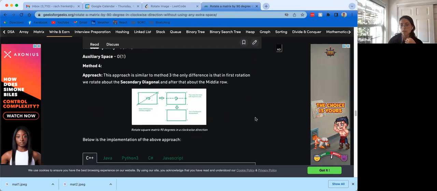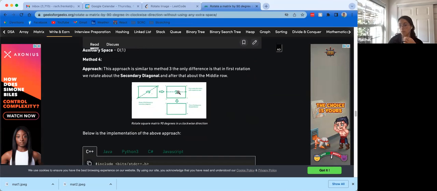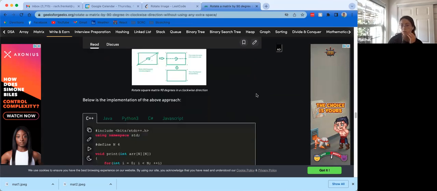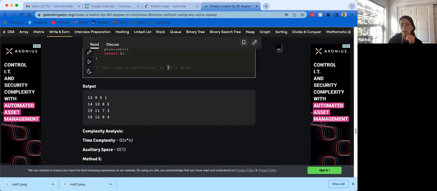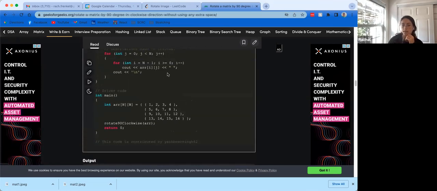Okay, so there are different ways you can flip it. There are different ways you can do this. So I'm going to send the code that we did today. I'm going to put that all in the doc, and it has a link at the bottom. It has the link to the site I just showed you. And then you can look at the different ways to solve it there.